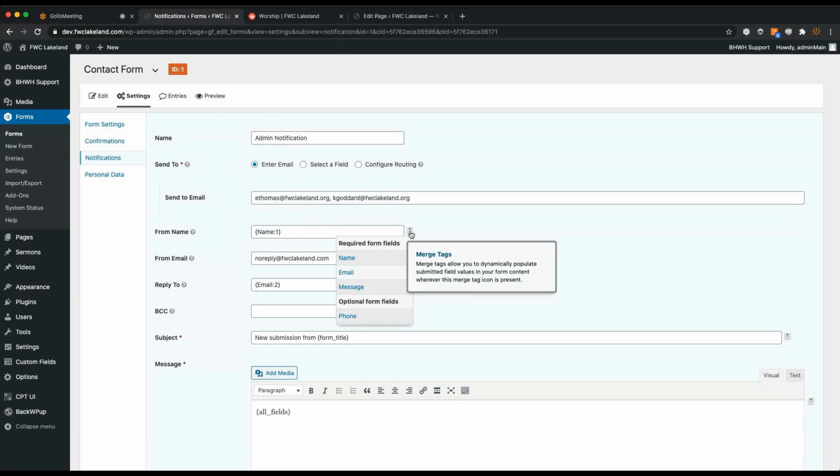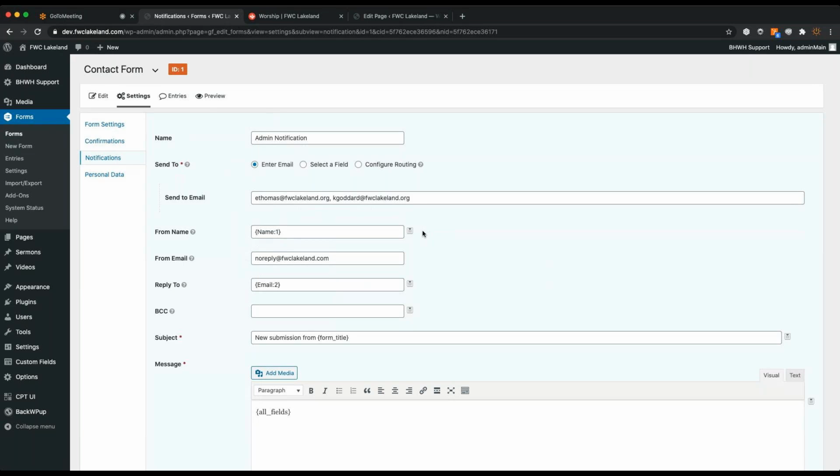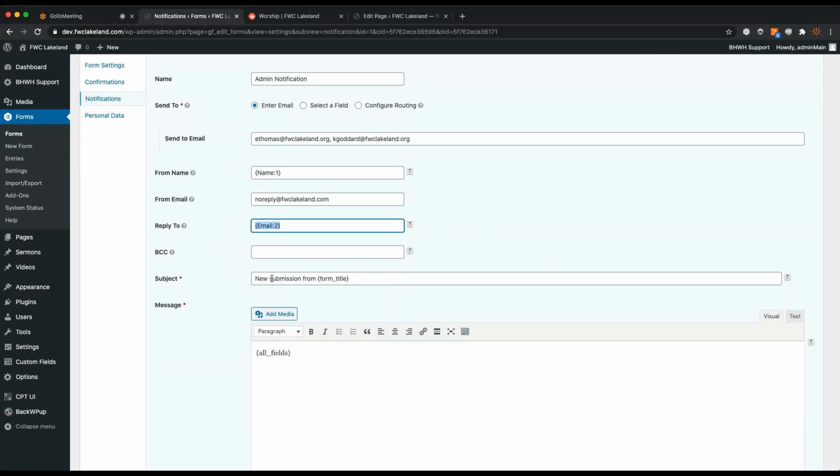We can use any number of merge tags. And if you hover on it, it gives you a little explanation, or I guess it went away there. But these merge tags are pulled from the form itself. So you can pre-populate any fields with fields from the form itself. Okay. If you want to reply, it'll reply back to the person who sent the email.